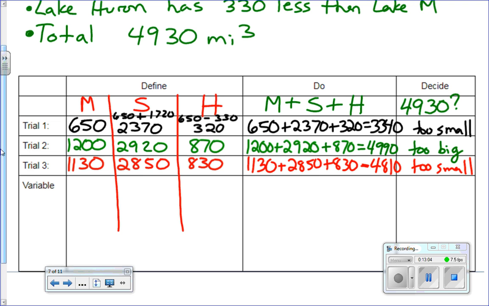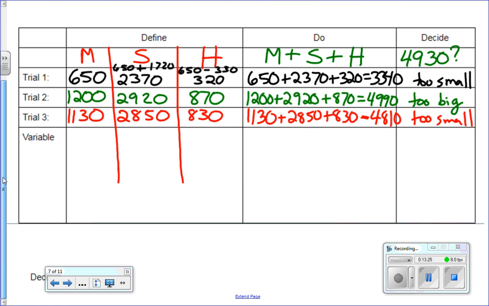All right. So the thing is that we could keep guessing. So we know that it's somewhere between 1,130 and 1,200, but we could maybe guess 1,150 next. Okay. So we want to come up with a method where instead of continuing to do trials and narrowing it down, we have an exact way to get the correct answer. So instead, we're going to use our variable expressions. The last thing we did in the 5D process was come up with a way to write a variable expression.